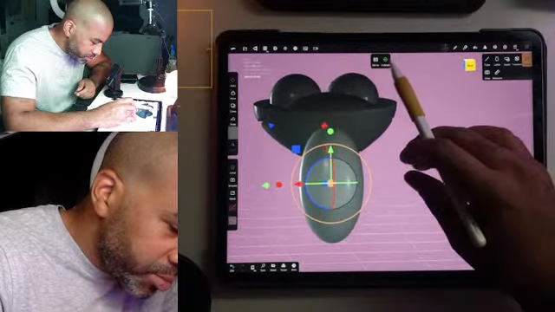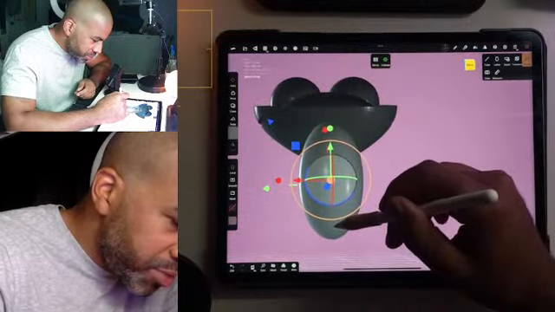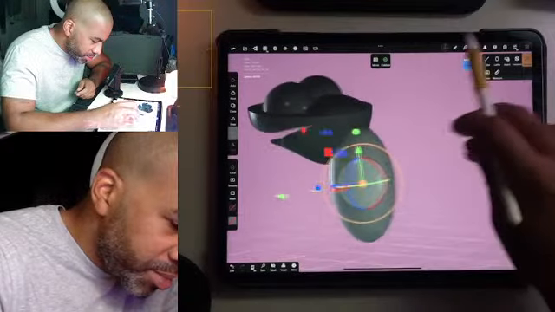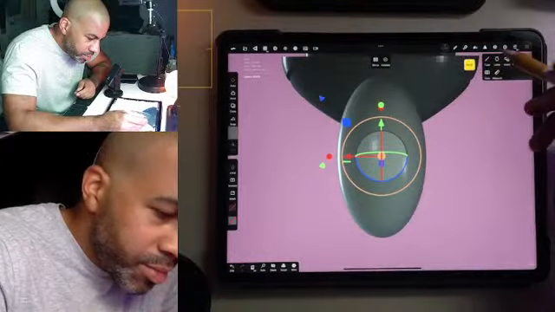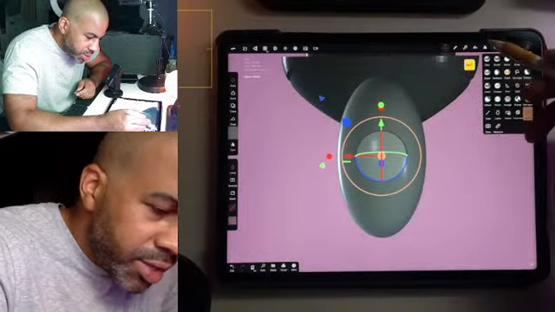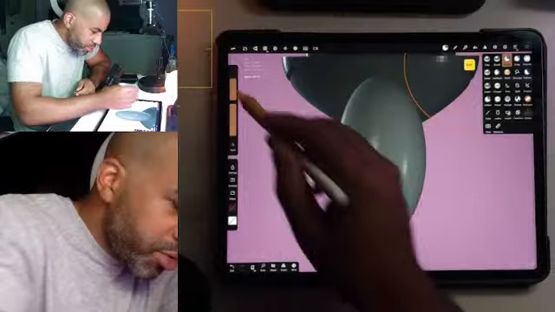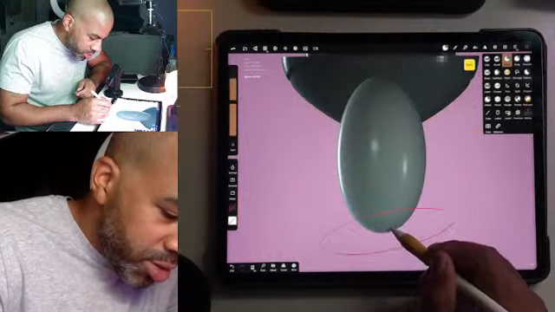But this part would be flatter on the bottom. Validate that. Try move. So this part would be flatter.